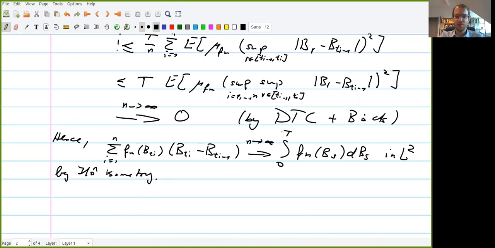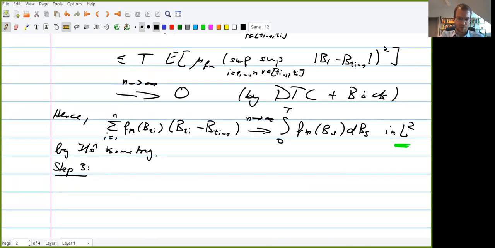Okay, so now we need to get rid of these localizations again, so of the localization of m. And this is the third step. And this is why we lose something. Here we have the strong L2 convergence, and now we only claimed in the theorem that we have convergence in probability, and this is where we lose it, because getting rid of this localization in m will cost us this strong L2 convergence and lead us to the weaker convergence in probability.